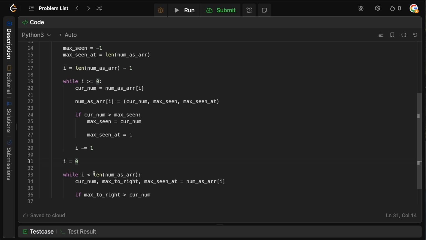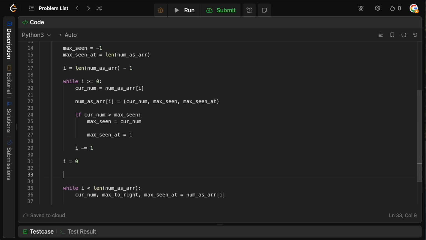Remember, if the number was 2374, then the largest element to the right of 2 is obviously going to be the 7. As you can see, this problem is annoying. We have 2374, and the largest element to the right of our 2 is going to be the 7.